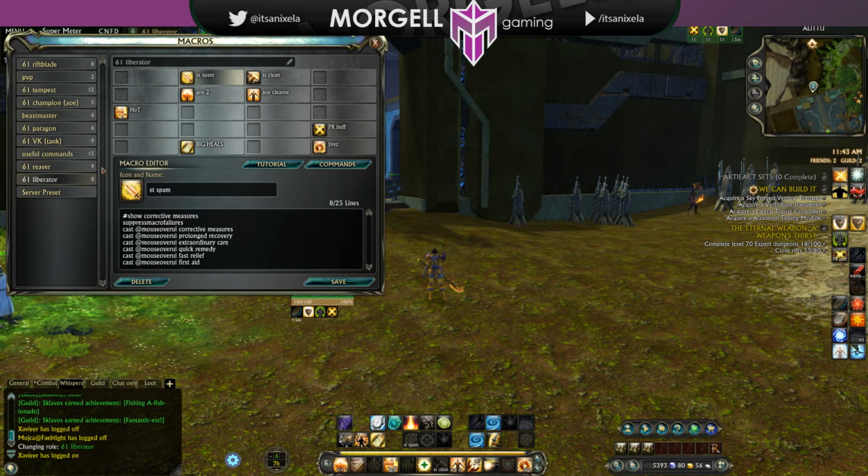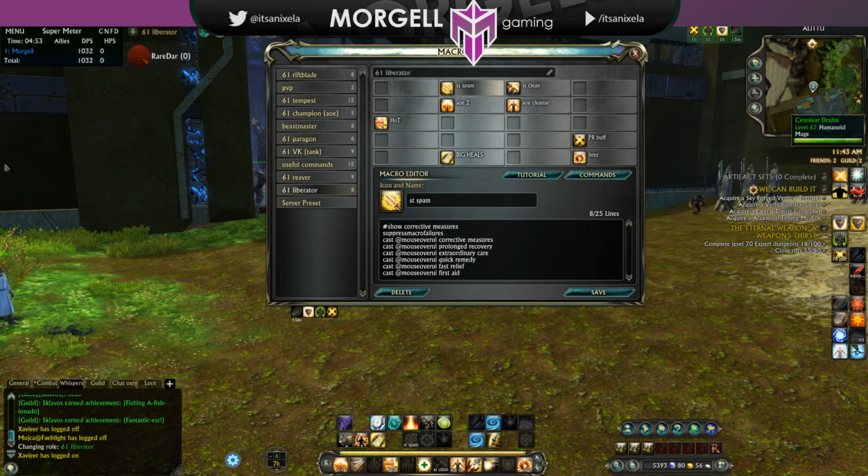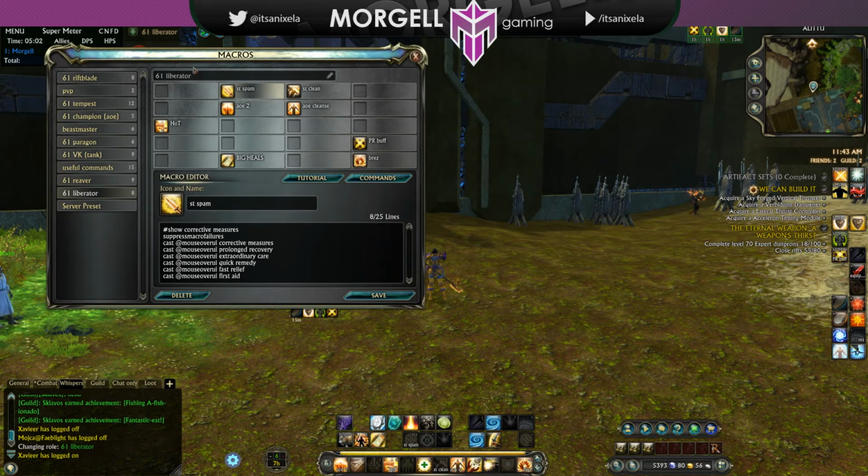Why mouse over UI? Because let's say I'm in a raid setting and I have my raid frames here and I need to heal somebody real quick. I would basically just mouse over their UI frame instead of selecting the person, because it takes a little bit more time to select somebody or to find that person. So mouse over UIing makes it easier as a healer. Sometimes it doesn't work, but those are very rare times.